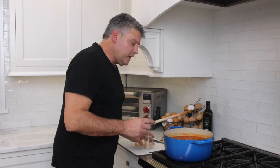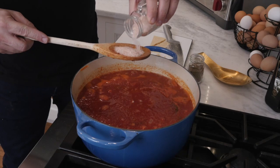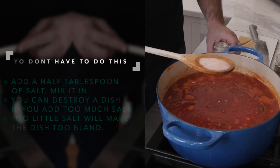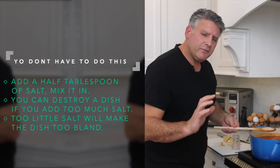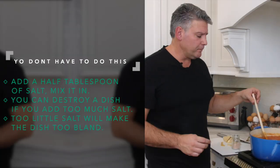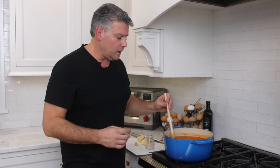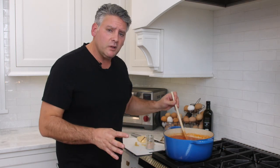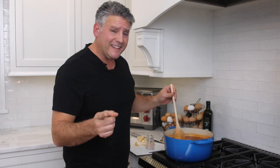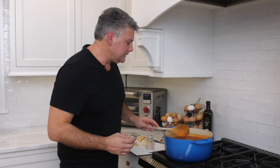One other ingredient we have to put in there, which we spoke about, is the salt and black pepper. So this is how Italians used to do it. Probably put like, I don't know, maybe a half a tablespoon of salt in here. Mix it in there. Now be very careful with the salt. You could destroy a dish with salt, but it'll taste very bland without it. So what I usually do is I'll put some salt in there, let it ferment in there as it's cooking. When I'm ready to do the Italian test at the end, which I'm going to show you, that's when you know if you're going to need more salt.